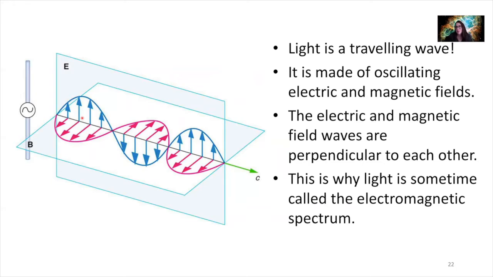So when we map sometimes the waveform of light, we're really tracking the electric field component. The magnetic field component is perpendicular to that. Well, this is why light is sometimes called electromagnetic, because light is the product of electric and magnetic fields oscillating together exactly like this. And maybe it's kind of weird and bizarre, but you have to have these oscillating electric and magnetic fields in order to have light. That's what light is.